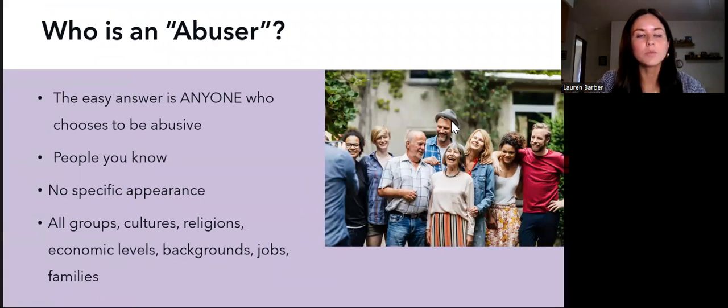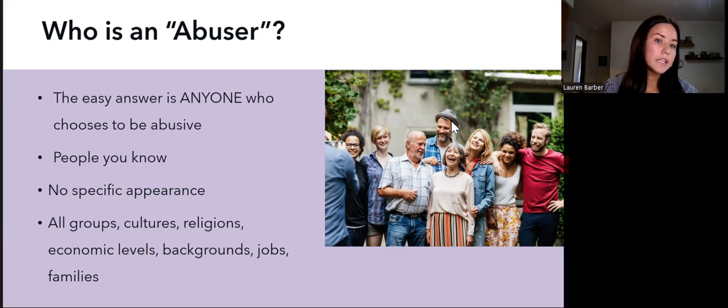And when talking about who is an abuser, the easy answer is that anyone who chooses to be abusive is choosing to be abusive. So anyone is capable of being abusive. We all are, but we're all also capable of developing healthy traits so that we can have healthy relationships.